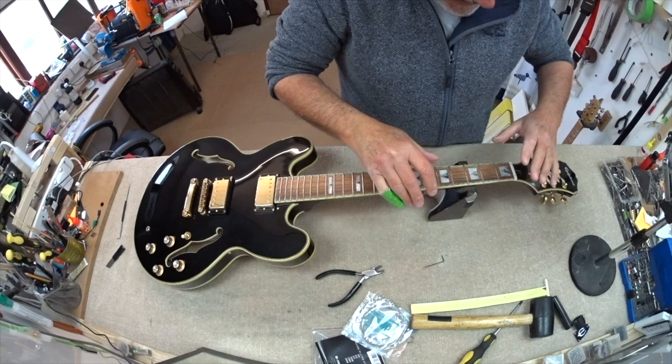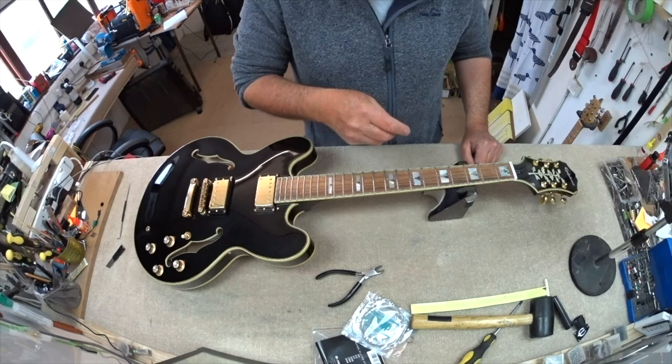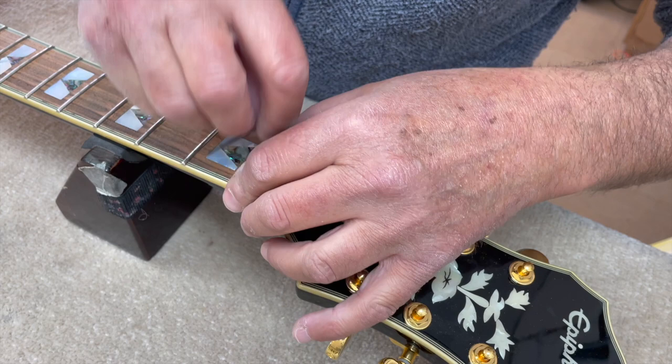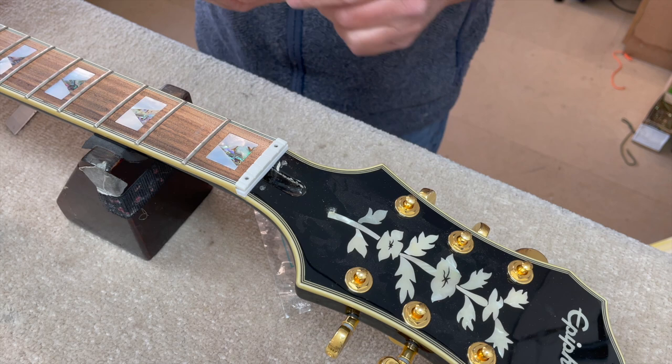I think what I'm going to do while I get this leveling and stuff done is I'm going to just try this out, lift it up to the point where the strings are where I want them to be in a minute. We'll know by putting on the, what's it, strings. The word I'm looking for is sacrificial strings. Now this may be fractionally too high, so we've got an interesting sort of challenge here, because if this comes out too far, it has just a slight risk of tipping. Well, it won't tip out forward, but it's barely in, if you get what I mean. So that's the challenge of the Epiphone slot, because they always seem to be deeper than everybody else's for their own reasons, who knows. So anyway, I'm going to get me 10 gauges.